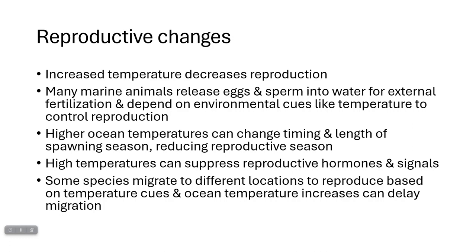And if the timing of reproduction changes, then that can impact these potential factors that could influence the success of reproduction. Like if you go to an area and it doesn't have as much food as it should, babies are less likely to survive, and so you'll have an increase in the death rate. If you go to an area that was supposed to be mostly predator free and now there are predators there because it's a slightly different season, then you could end up having an increased death rate as well.